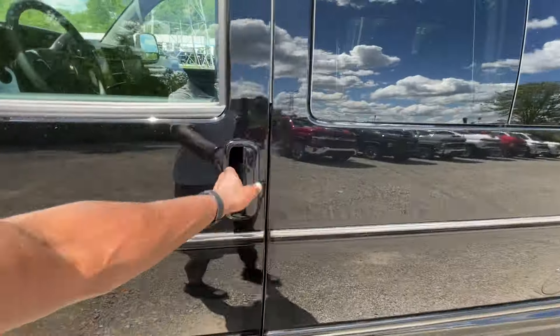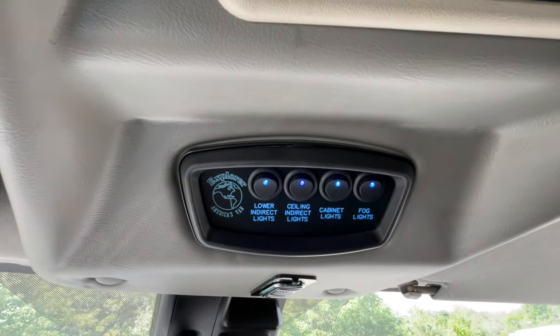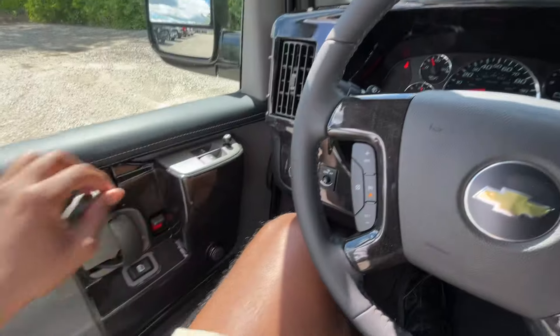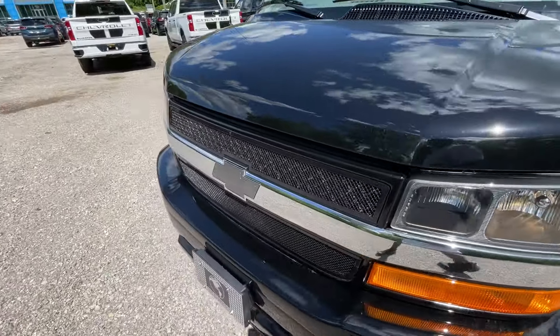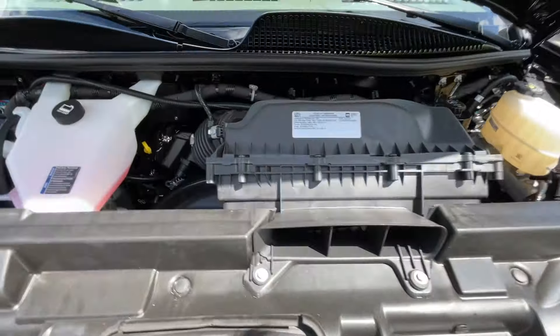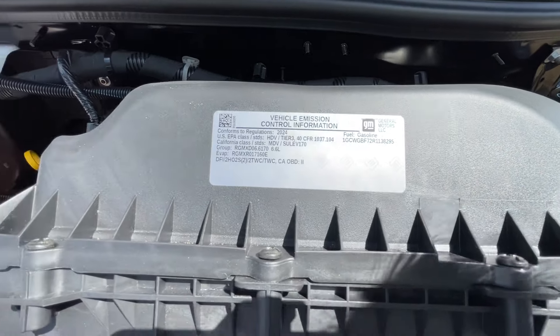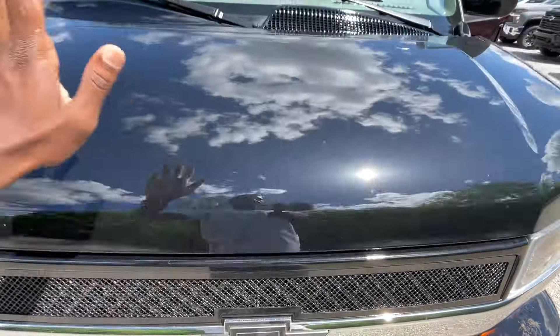Before I forget, I'm going to close this roof up and then we're going to take a look in the engine bay. That switch is right here — and that's shut now. Rear AC controls and cabin lights are in here as well. Now let's take a look at this 6.6 V8. It's hard to really see because there's a very small opening for such a big engine, but that Vortec Max is way up in there. Can't wait to test that out.